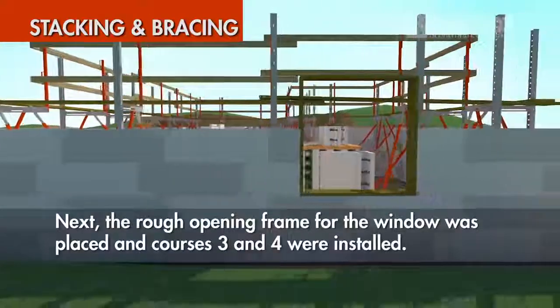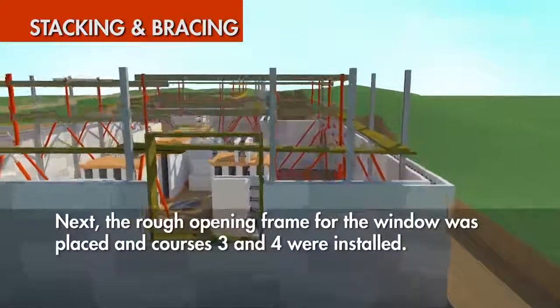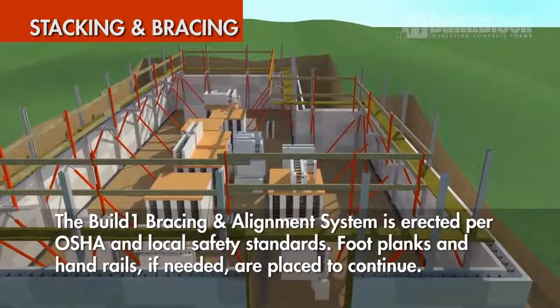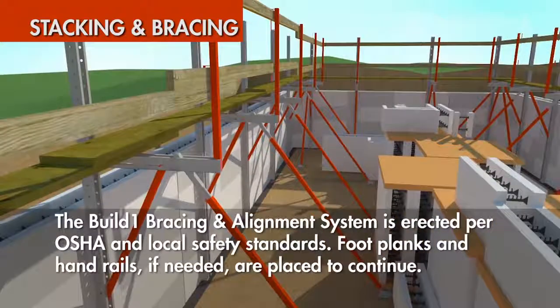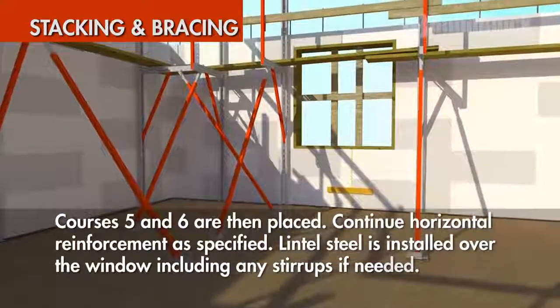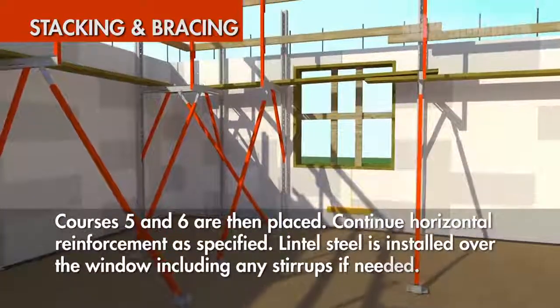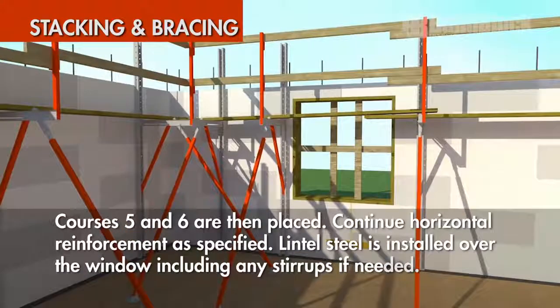Next, the rough opening frame for the window was placed and courses 3 and 4 were installed. The Build 1 alignment and bracing system is erected per OSHA and local safety standards. Foot planks and handrails, if needed, are placed to continue. Courses 5 and 6 are then placed. Continue horizontal reinforcement as specified. Lintel steel is installed over the window, including any stirrups if needed.